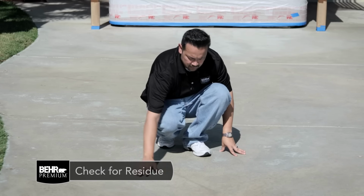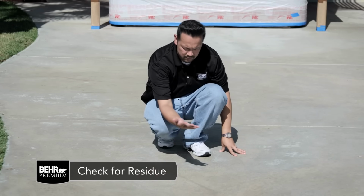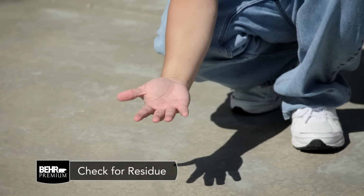Okay, so how do we know when it's really ready for application? Well, the surface is ready when it feels like 150 grit sandpaper. Wipe your fingers over the clean concrete to verify there isn't any residue or loose concrete on the surface. If powder is visible on your fingers, repeat the rinsing step. Okay, so the surface is now dry and clear of all residue. Now we're ready for our application.